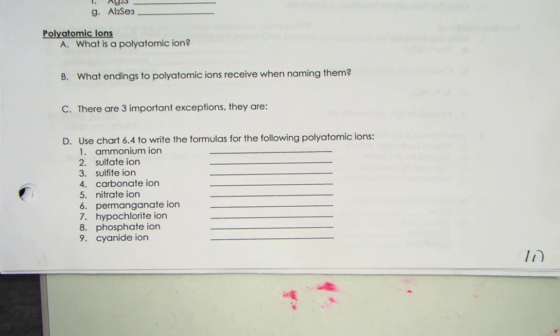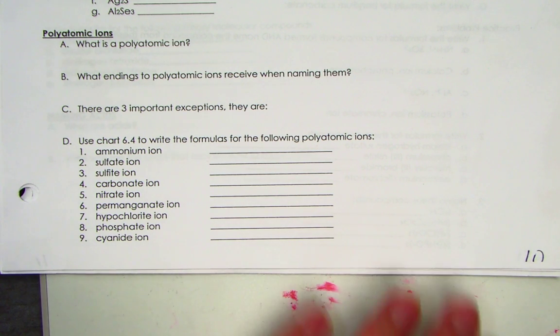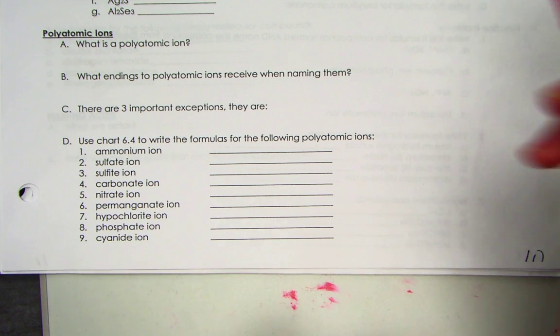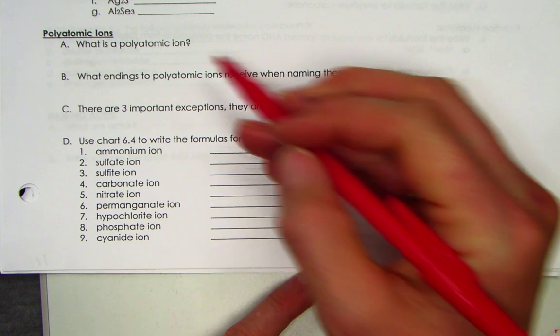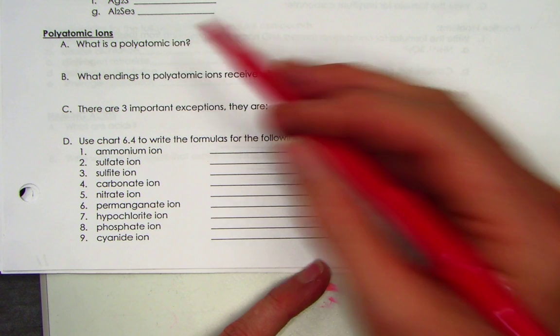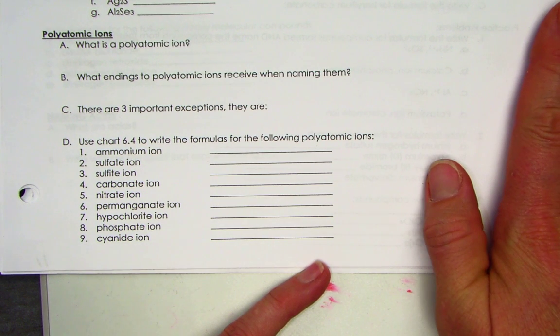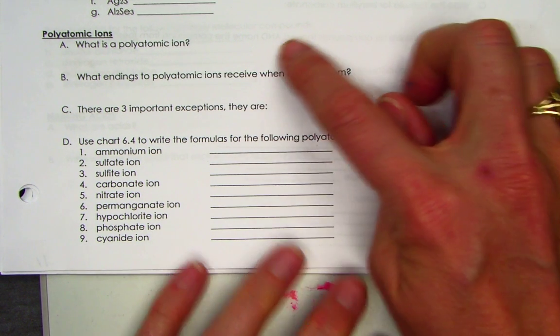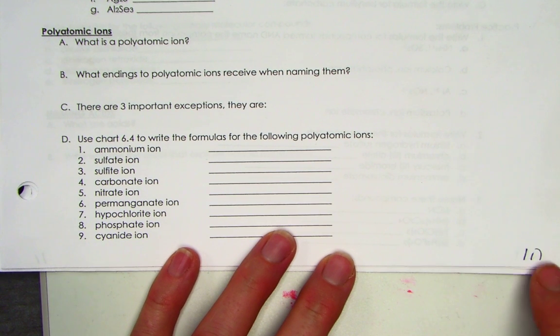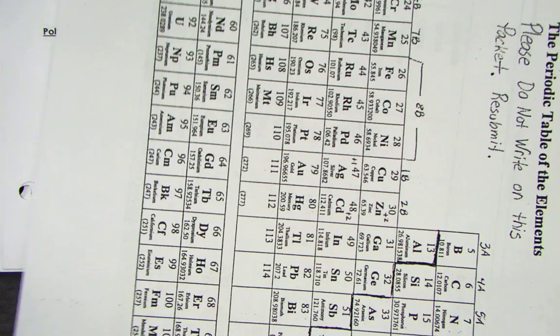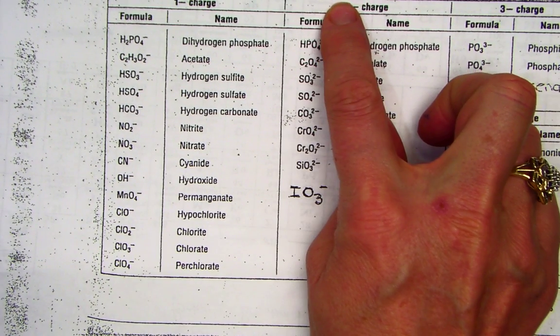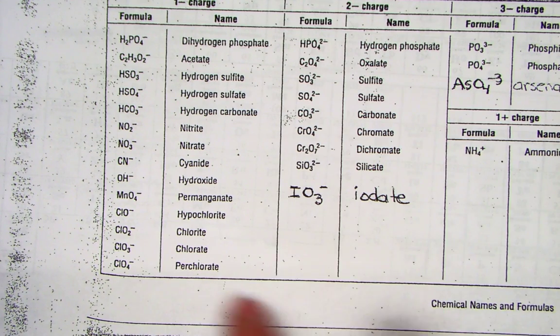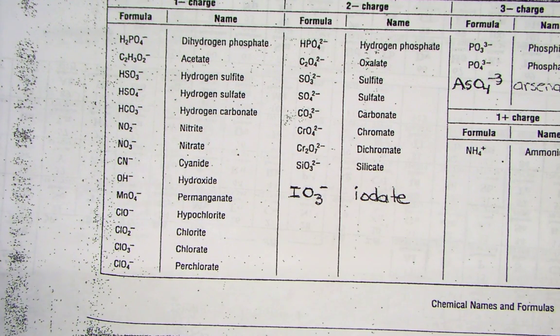Today's video lesson has us describing polyatomic ions. We are asked on the bottom of page 10 to define a polyatomic ion. So tools that we should have out, if you don't have them already, make sure you have your notepad open to page 10. And also make sure you have your periodic table, because on the back of that we have our polyatomic ion chart. We are going to create ternary ionic compounds using polyatomic ions.